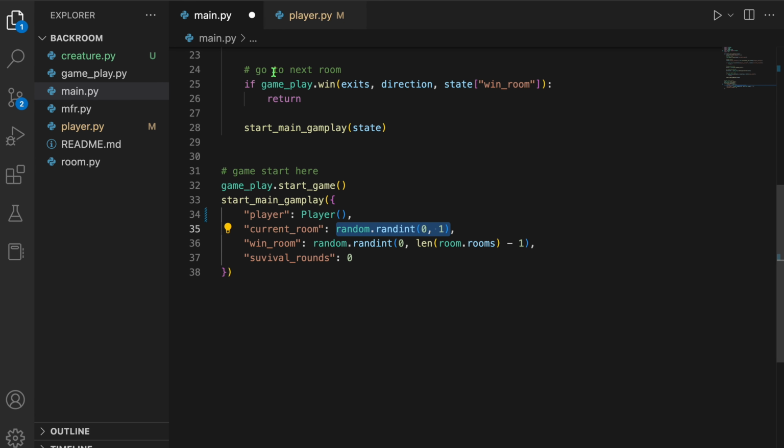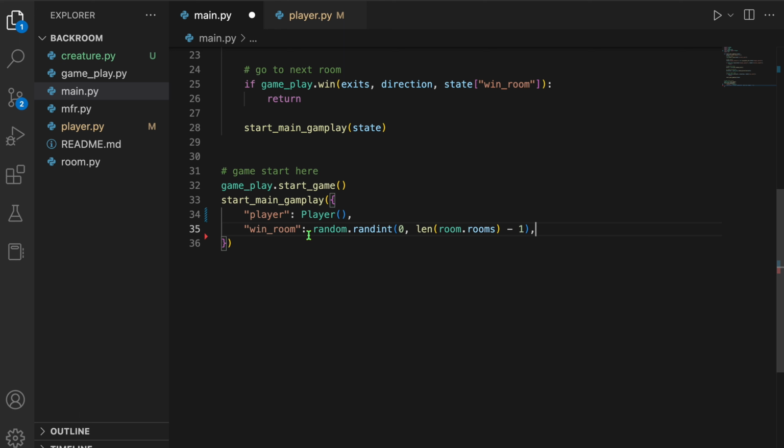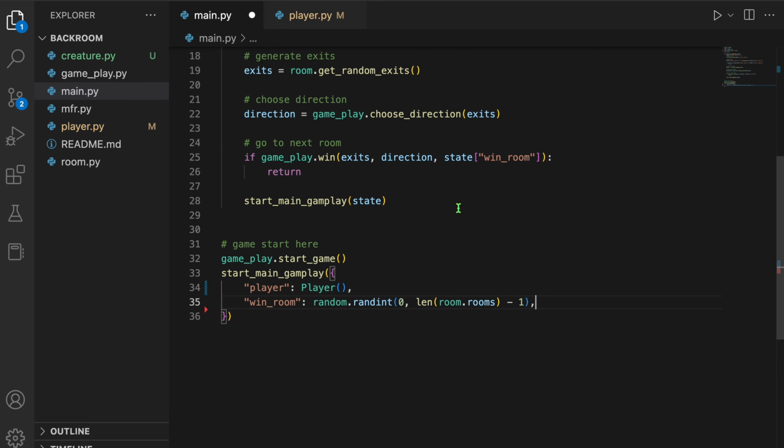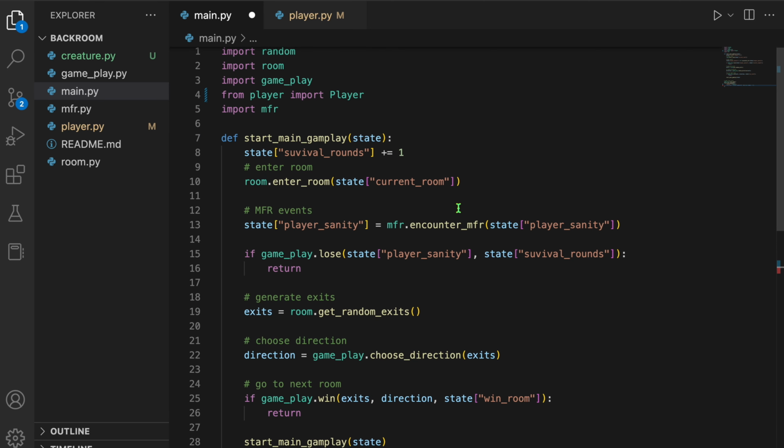Yeah. So that way we also set the current room in the player from the initiate, right? And the survival is already 0 because that's the default value. Now in our state we only have player and the winning room now. Yes. So now it's no longer the state survival room, it's the player now.